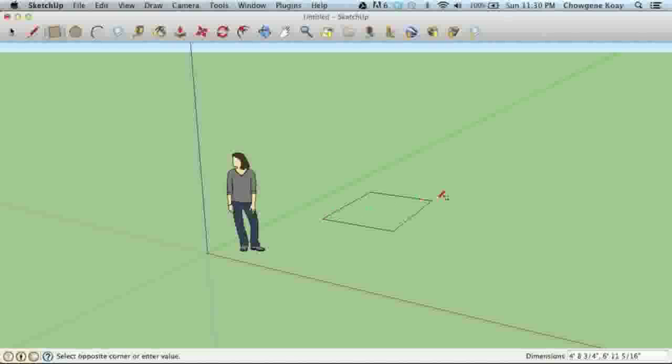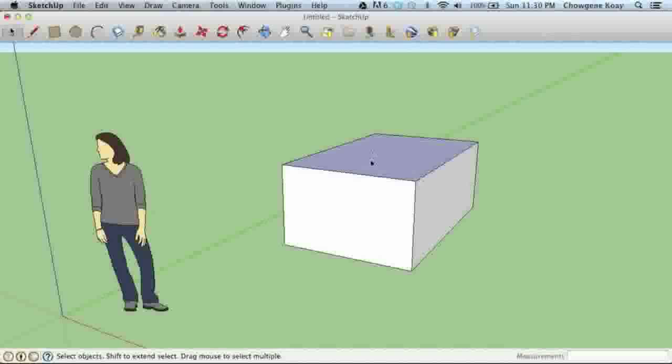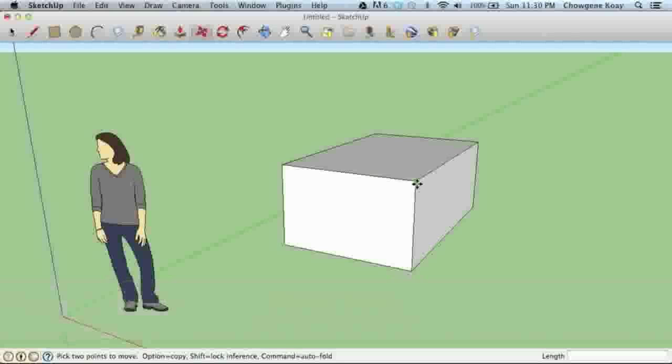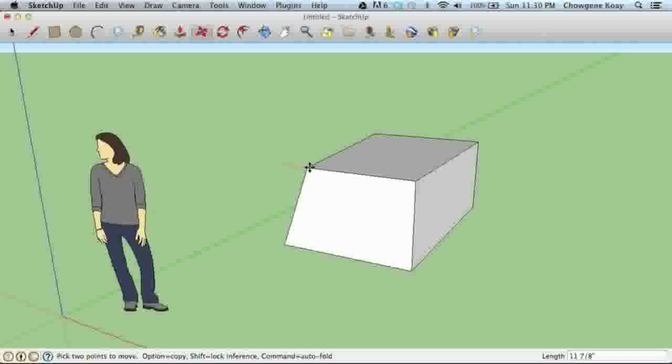Okay, let's begin by drawing a rectangular box of any length, width, and height. So first off, to cover the move tool, it works by selecting a particular edge, surface, or object or objects. So first off, we'll start off with an endpoint. The move tool is this here. Kind of looks like a cross. And you can either select an endpoint and it will move that object.